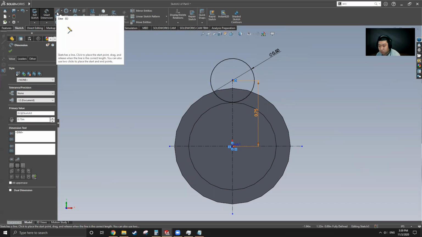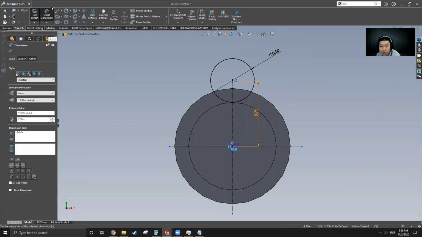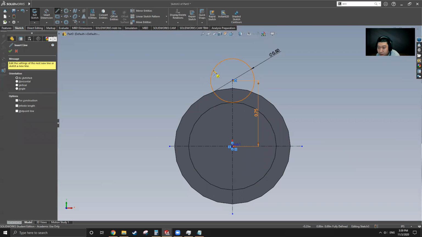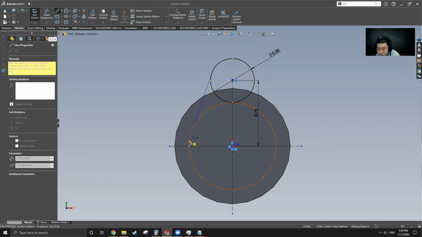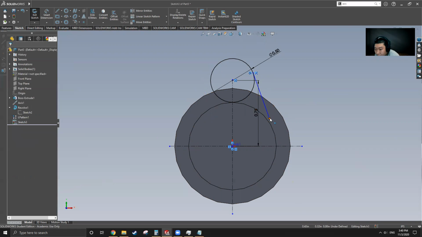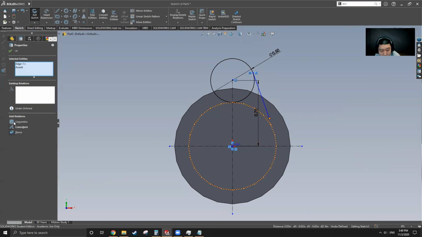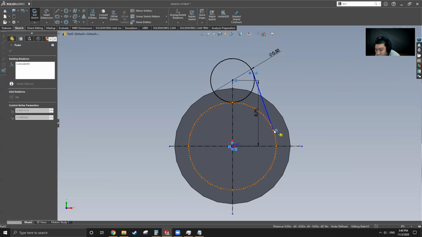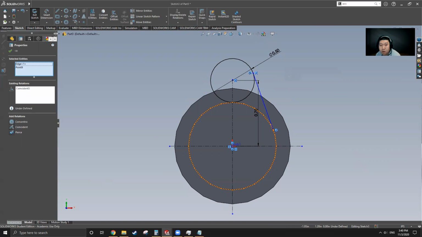Okay, now we need to link these two circles together with straight lines. Okay, let's select this and this circle to make them coincide. Okay.